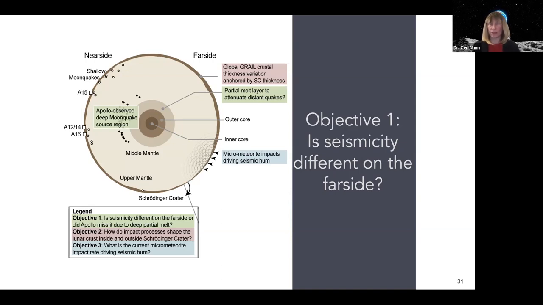The second part of this objective is to do with the fact that we do know there's a lot of difference between the near side and the far side of the moon. Even when you just look at it from Earth, you see the Maria, which are the lava plains which fill the craters on the near side. They don't really fill the craters on the far side. So we know right from the off that there are very strong asymmetries between the near side and the far side of the moon. We're really interested in how that plays out in the structure, how it affects the crust, and whether there are any changes as we go deeper into the mantle and the core.